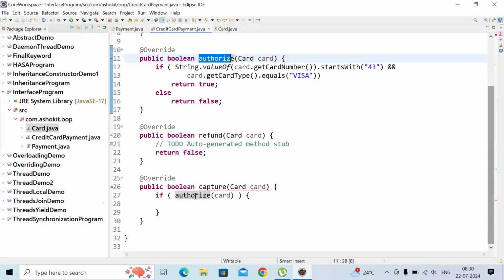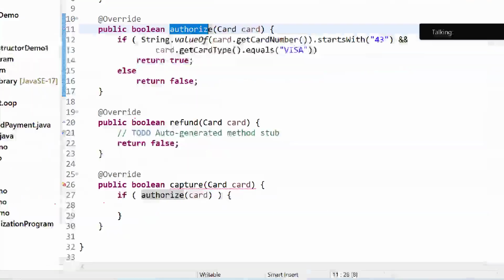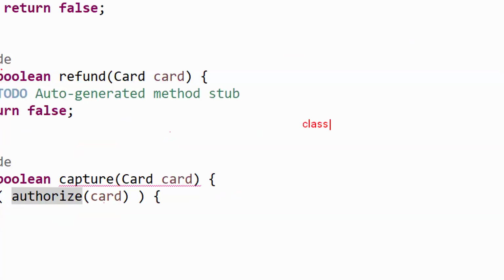Guys, you may have a doubt: how can you call the method without an object? But I think we already covered this point. Suppose class A has a method M1, and I have one more method called M2. M1 and M2 are both in the same class, right? Can I call the M1 method here directly, without creating an object?